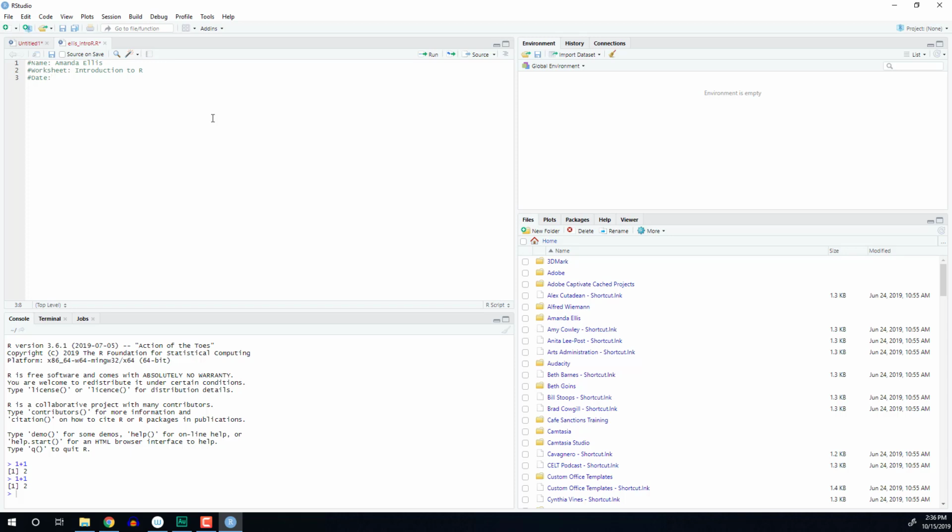It's always a good idea to start each script this way, so that later on when you open it, you have a nice reminder of what is located in this script. Anytime we're working, we can also hit the Save button here to save our current work. You can think of this script as almost like a Word document. We're going to use it to type text, but additionally we can type different commands for R as well.